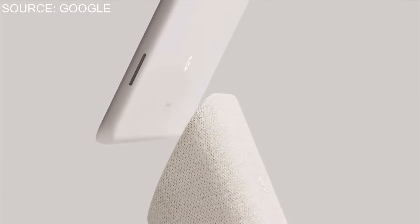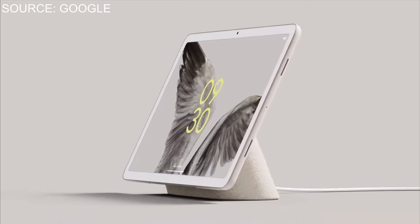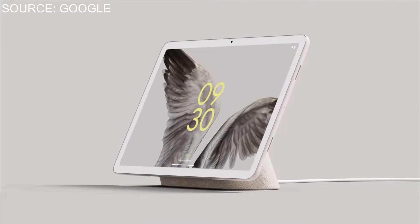The Pixel Tablet is coming in 2023. I kind of like the concept of the Pixel Tablet with the Pixel Stand. They say your tablet mostly spends 80% of its time at home. What I really like about the stand is that the Pixel Tablet connects to it magnetically, and the stand itself is a speaker — like a smart speaker. But what I would like to see is when you connect the tablet to the speaker stand, it turns into a Google Nest Hub experience — I didn't see that happen; I still saw the tablet interface.